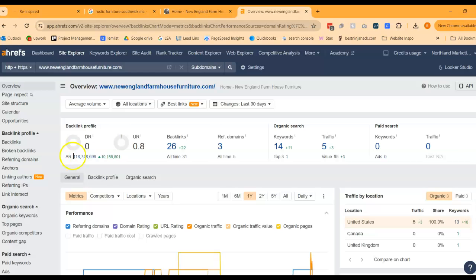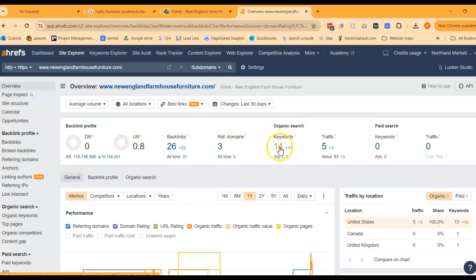Now, as I mentioned, these numbers are super low. Like that was 0, 0.8, like 26, but these are so low. I'm sure they're not working with a marketing company. They've probably just had the site for a little while, or at least the URL for a little while, or maybe they've been in the news or something, right? Like they've got some people that are showcasing their site, so to speak. And so that's kind of what's going on here.